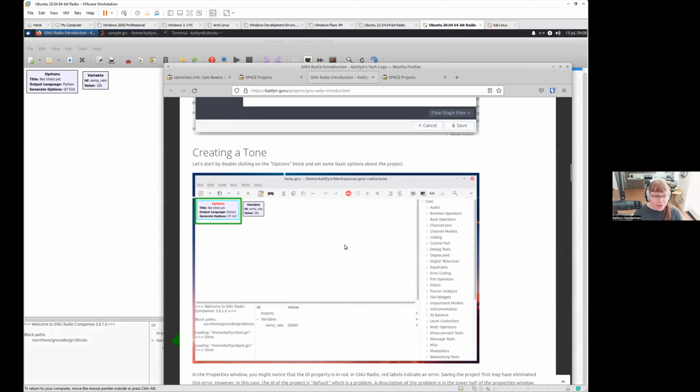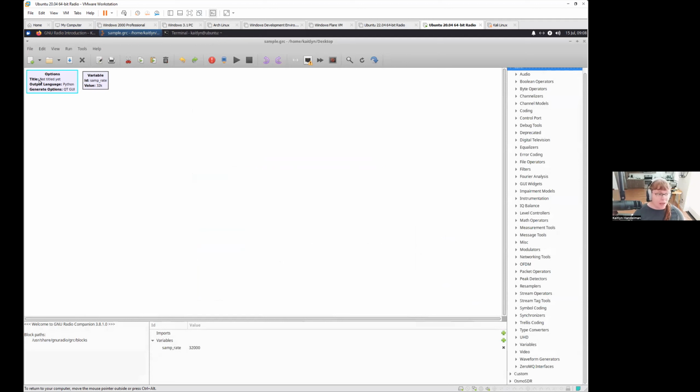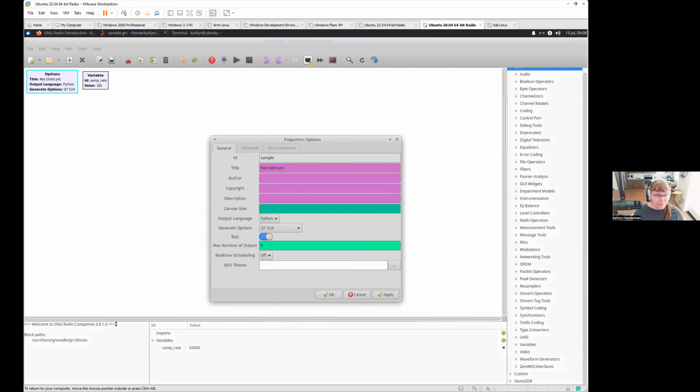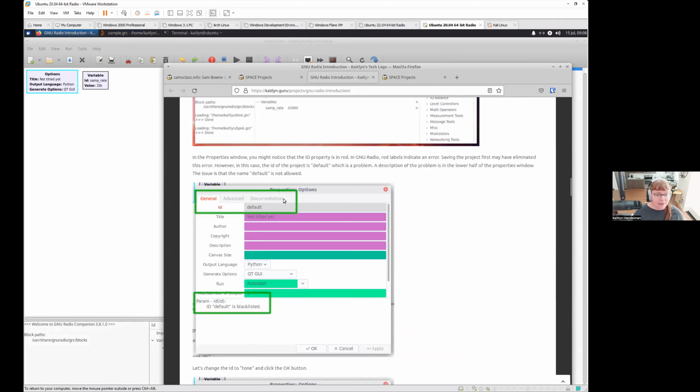So we have this new project, and we're going to create a tone. Instead of creating an incoming radio signal, we're just going to create a sound wave tone, like a C chord or something. We're going to start by double-clicking on the options block, which is this top left block here. I wrote this instruction, so I should know off the top of my head, but I don't.